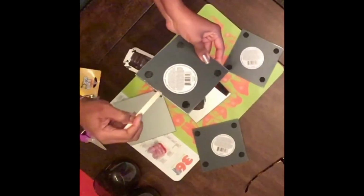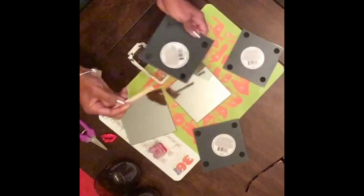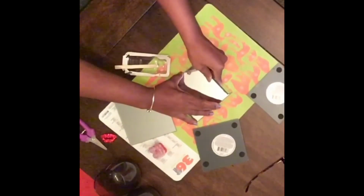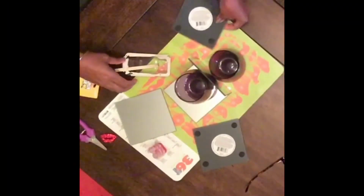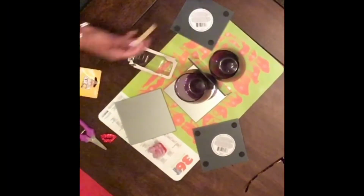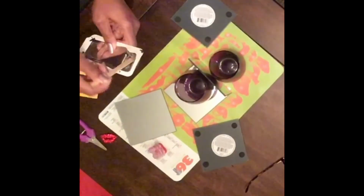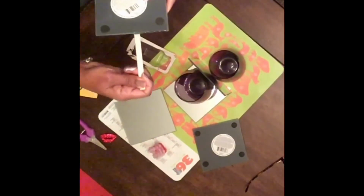Once it was mixed well enough and the color went from clear to cloudy, I put some on the bottom of my first mirror and then attached it to the mirror that was laying face up. And then I grabbed a glass just to help support the mirror so that it would not bond at a weird angle. And then I moved on to adding more epoxy to my other mirrors on the side and the bottom so that I could start to build my structure and to ensure that it was sturdy.